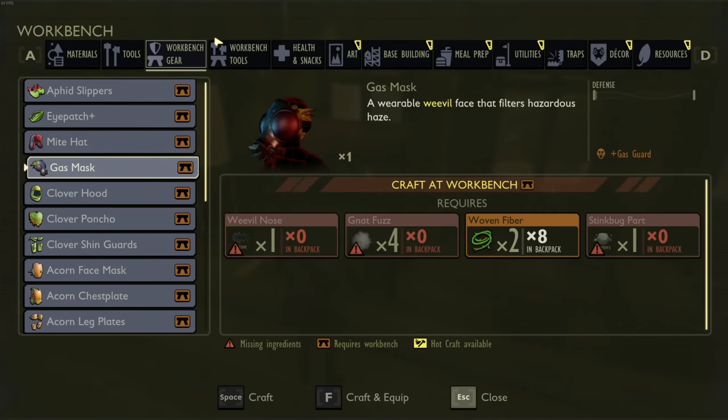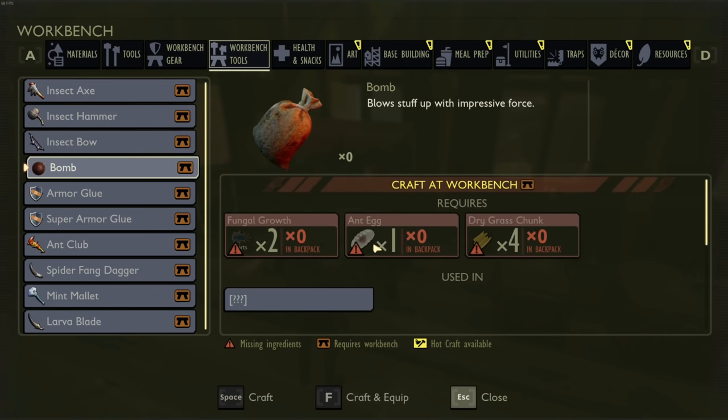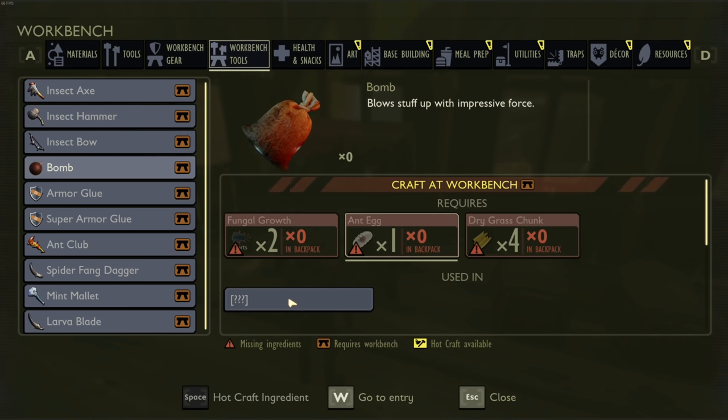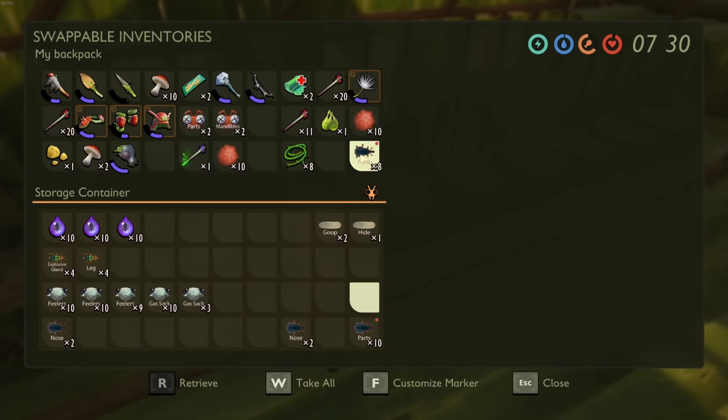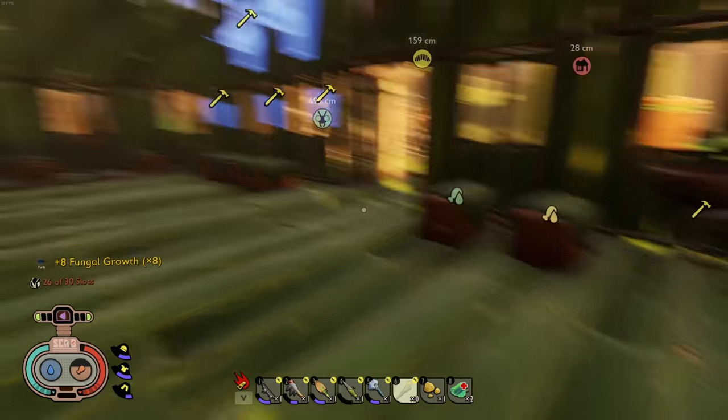But okay, let's see. So in order to make the bomb, we need ant eggs, which I don't really know, to be honest. Actually, hold on. Can we scan these? Oh, we can. Oh, okay, let's go scan those. Let's see what we get.